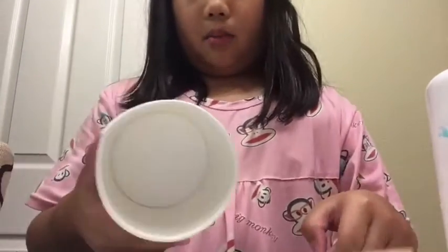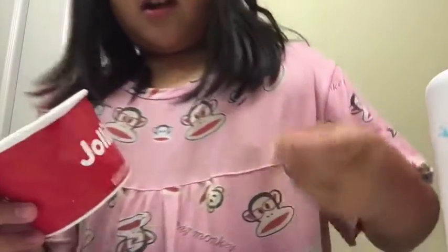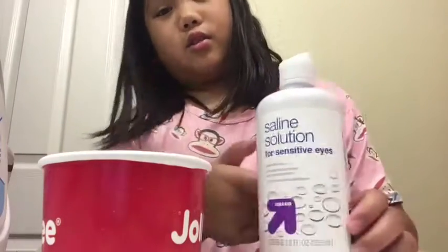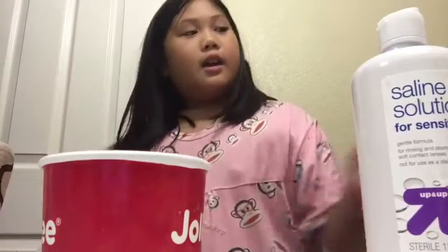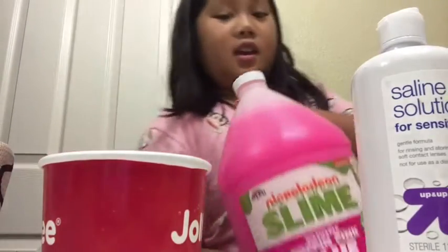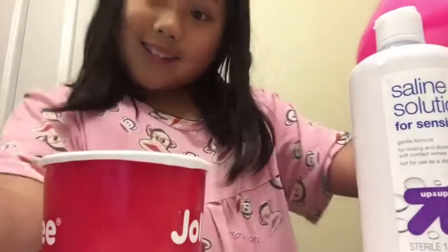So yeah. What you will need is a little bowl. I'm using this plastic one. And a stick or anything. And I have contact lens solution or Tide. Well, I'm using both. I like to use this one, and you'll see everything. And I have the glue, of course. This pink glue. So yeah, let's get started.